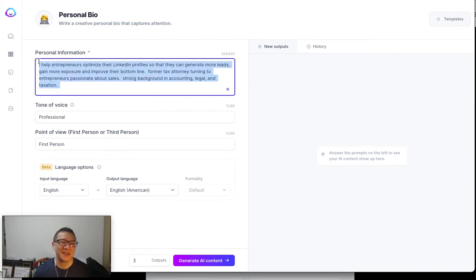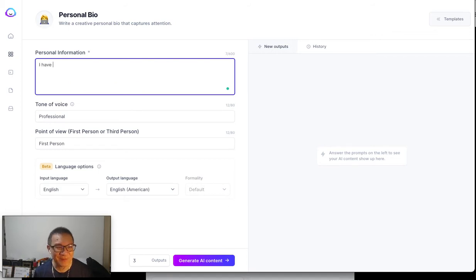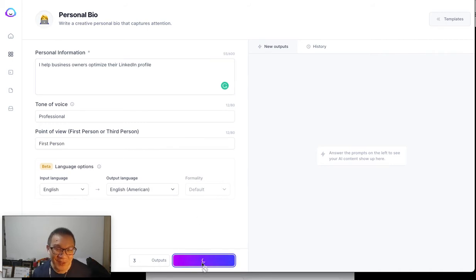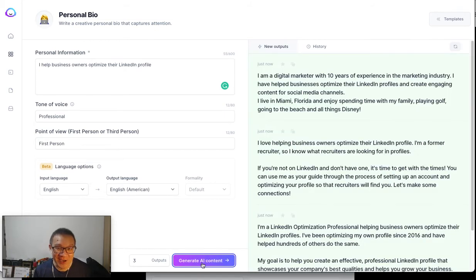So let's say you are a very standard LinkedIn profile optimization strategist. What would you do? The personal information is: I help business owners. It means that you're not clear on who you're serving. I help business owners optimize their LinkedIn profile. If you're just writing like that and you want to sound professional, from a first-person perspective, let me just change that to American spelling. And then this is what you get when you generate AI content. Now, because you do not give Jarvis a lot of information, it is hard for Jarvis to come up with something. But having said that, Jarvis has done his job to tell you, okay, these are the suggested wordings. Now, this is for you to think about: based on the suggestion, am I able to improve the content?